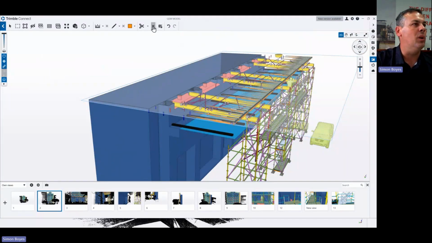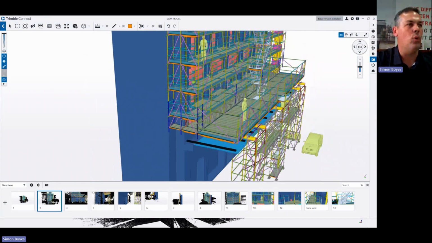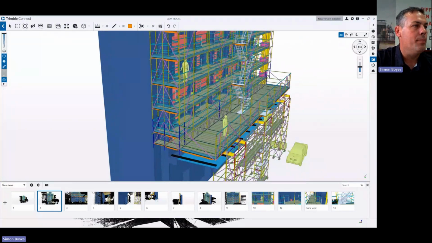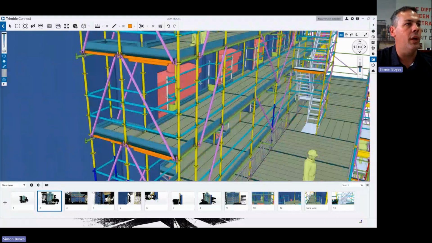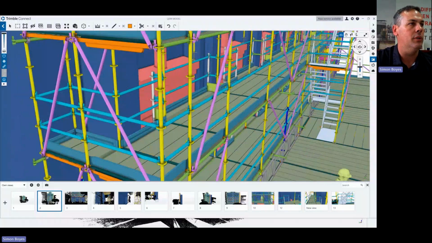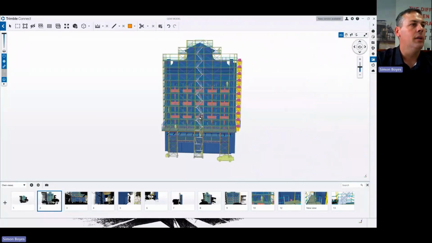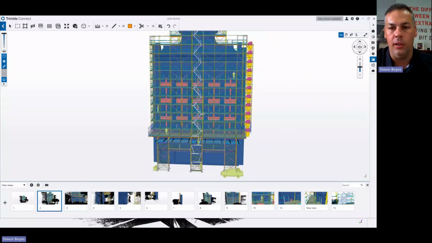The upper levels look reasonably straightforward. It is a facade at the end of the day, but then getting into all of the different window sills was a little bit complex as well, because we had to cantilever in, and if we'd just drawn this in 2D and we're looking just from a side elevation, it's really difficult to see all of those little cantilevers in and around the window sills.